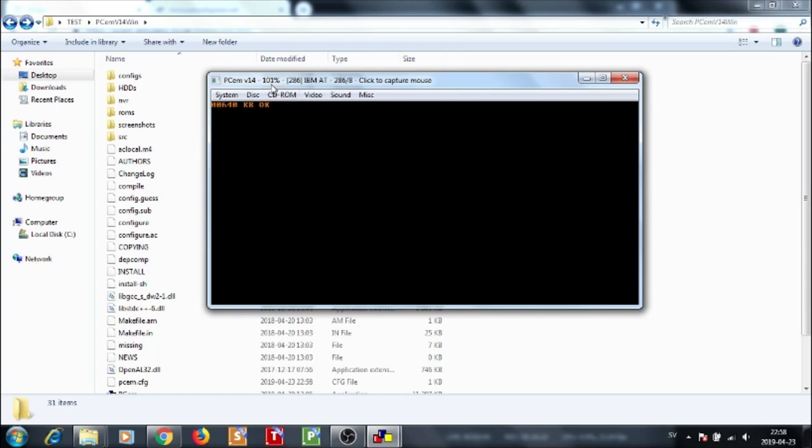And now this 100% here means it's running at 100% accurate speed, so it's actually running at the actual speed of an 8 megahertz 286 AT machine. And now we booted into BASIC. And why did we boot into BASIC? Because this is what the actual machine does in real life. If there is no operating system, it boots from the BASIC ROM, which we now did, also in emulated form. So now we are in IBM BASIC, because we have no operating system.